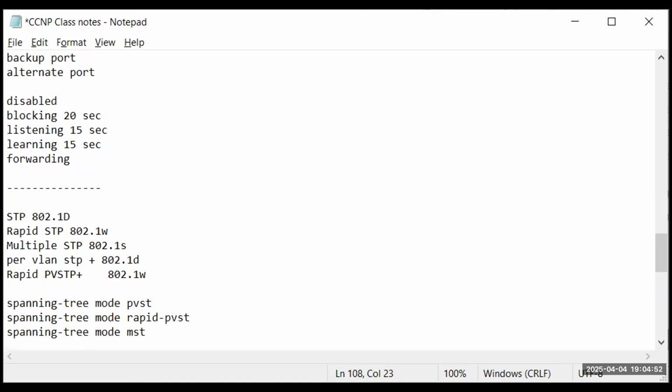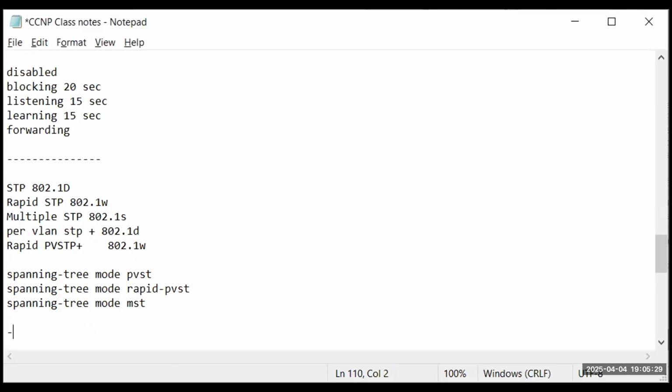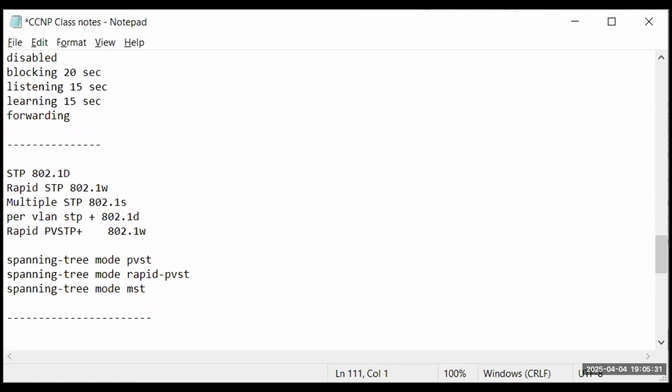By this we can configure those specific spanning tree protocols. With this one command, the spanning tree protocol will be enabled on the switches. Next we want to talk about STP tuning, how we can fine-tune the STP process.